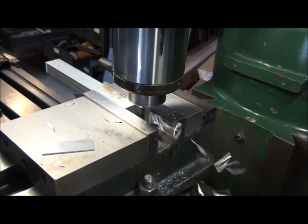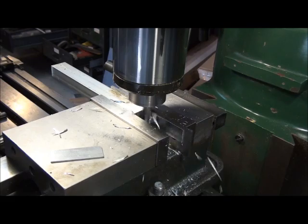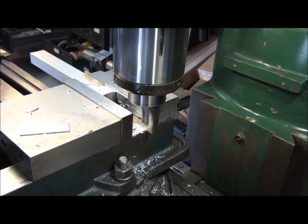It's a little scary the first time you do it, but it's a pretty stable part. The cutter is literally pinning the part against the solid jaw. It doesn't want to lift up because we're climb milling. That's another good point — we are climb milling, so if you're using a light mill like a bench mill or a mini mill, make sure you tighten up the drag or the cable locks just so it doesn't suck the part into the end of the cutter. So there's our roughing cut. Let's crank it right down to 50 thousandths, take a finish cut, and see what it looks like.